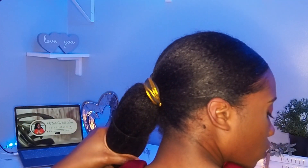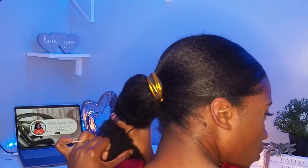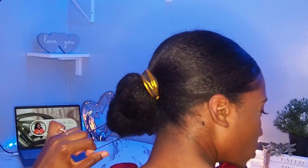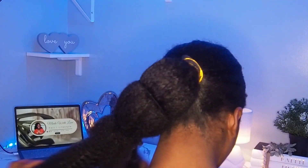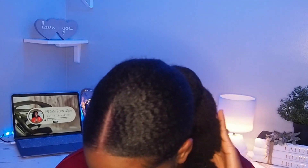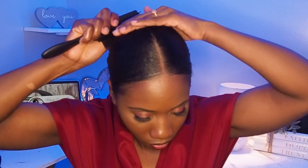And that honestly is the style! It was so easy — I had a quick photo shoot and it was just a great style to do something simple but elegant. As working, busy people, finding simple styles is really what I'm after right now. This was a great way to create something elegant but also super simple. If you choose, you can spice it up by adding some more accessories to the hair or to the ends of the extensions.